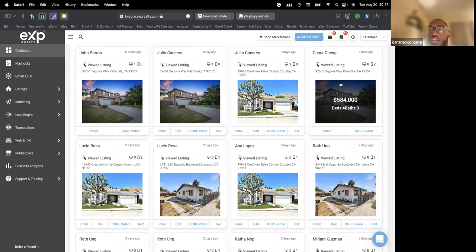No, so when they click on the link for the market report, it'll bring them to my website, and then on my website, it'll feature some of the listings that the market report comprises. And if they click on any particular one, it will send me that information. So that's what I'm saying.